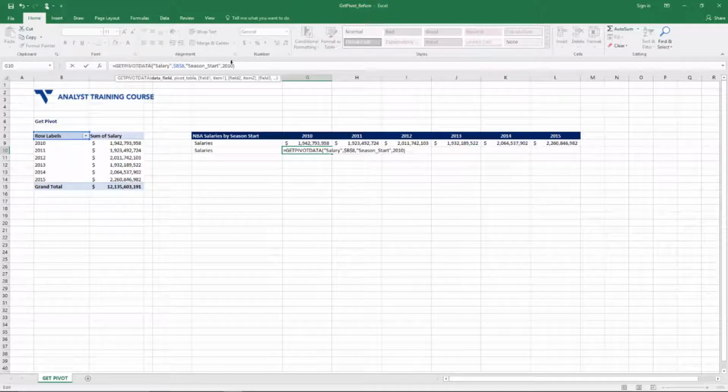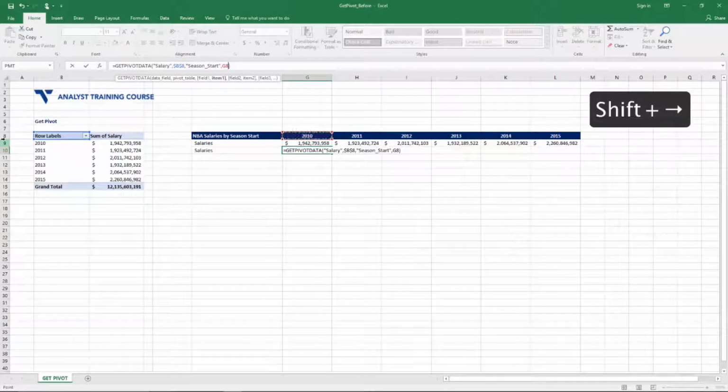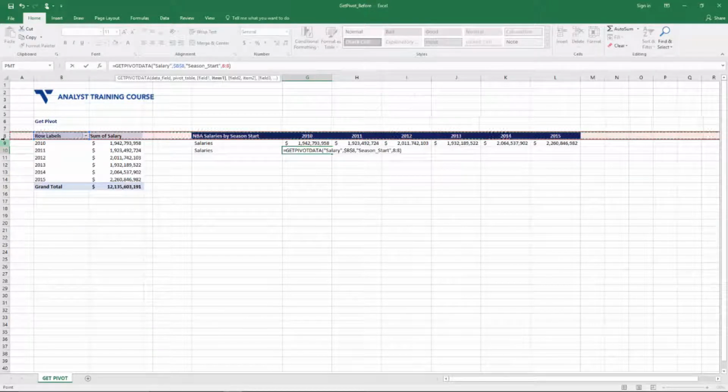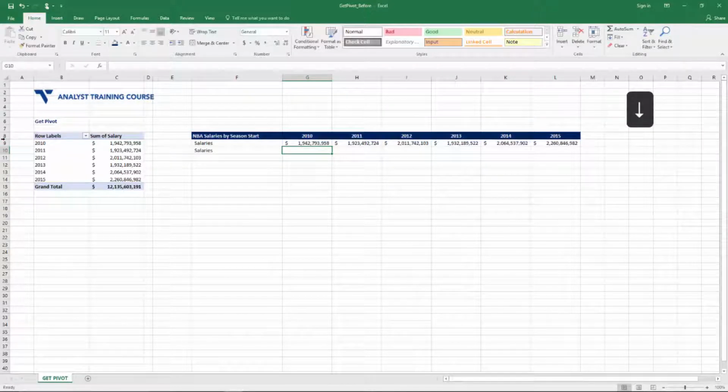So what I'm going to do is highlight this part just to the right of the attribute that I'm changing. I'm going to keep the season start attribute in quotations. I'm not going to touch that. I'm going to keep that, which is basically the field name, or the field 1 in this case. I'm not going to change that. I'm just going to come down to my data table here and select the row header that I want. So I'm just going to click on that cell right there, which in this case is G8, and I'm going to lock the row of 8. See that? So that's my row. I'm going to lock that. I'm going to click escape, and I'm going to come back and do that exact same thing.